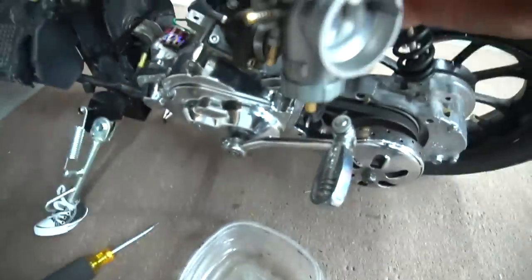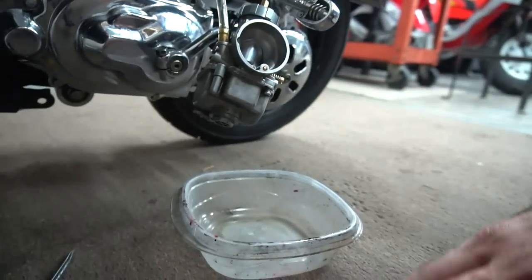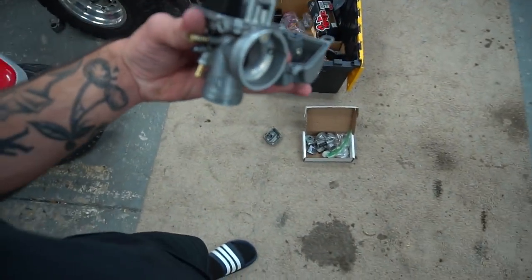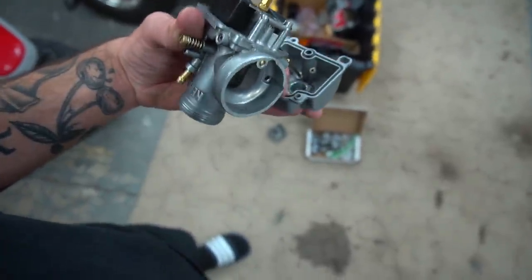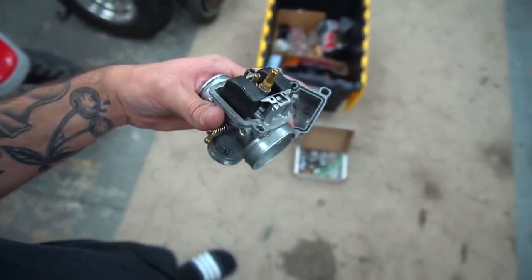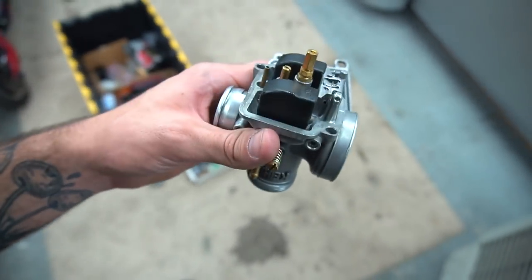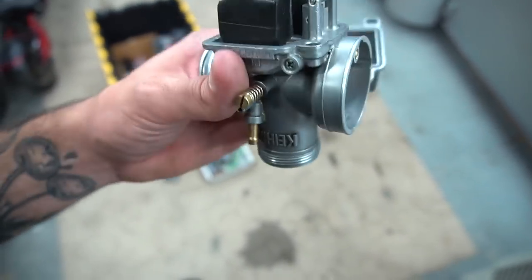Check this out. So all this fuel in the line, turn it upside down, no fuel in the carburetor at all. If I take this bowl off, there's probably nothing in it. Couldn't tell what the reason was, but I'm gonna try this other bowl from another carb I have and see if that fixes it, and I'm gonna go ahead and clean out this carb right now. But it's dry as a bone in there.